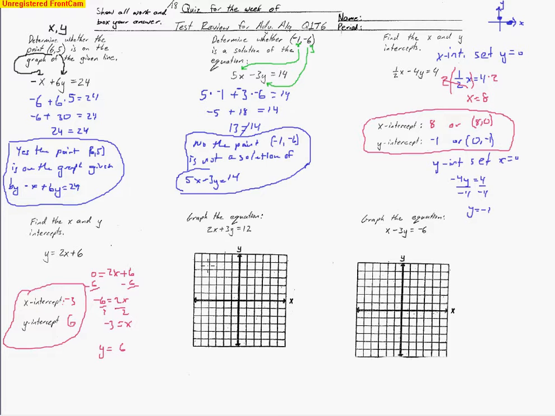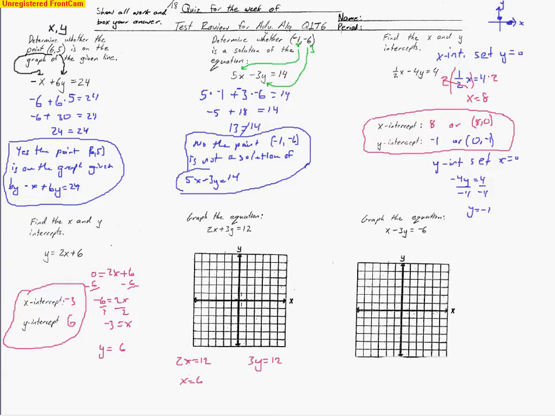So the next one wants us to graph, and we'll just graph using these intercepts, since that's a good method for this one. So when I solve this one, I'm going to go ahead and do 2x equals 12 for the x-intercept. The y-intercept, I'm just going to cancel out the x value and solve for y. So I'm dividing by 2 here, so x is 6.